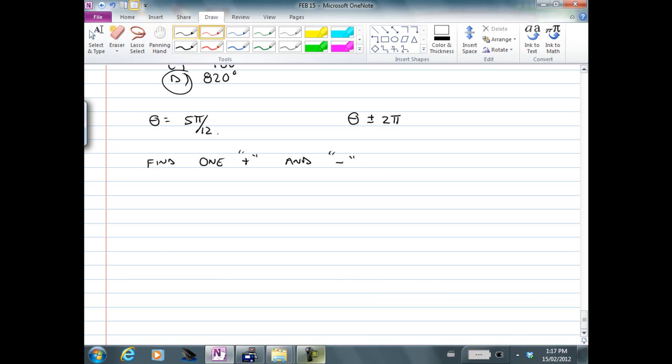See, I'm going to use a formula. 5 pi by 12 plus 2 pi. I add 2 pi. Now, some of you are going to make the mistake by saying, hey, that's easy, that's 7 pi by 13. Guys, gals, please don't do that. My grade 8s do that. You shouldn't do that. You have to have the common denominator. So find the common denominator right now, which is 12. So this becomes 5 pi by 12 plus 24 pi by 12. It gives me 29 pi by 12. Very nice. Okay, nothing too bad.